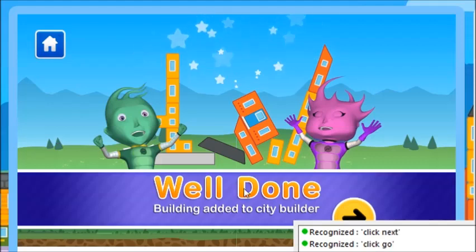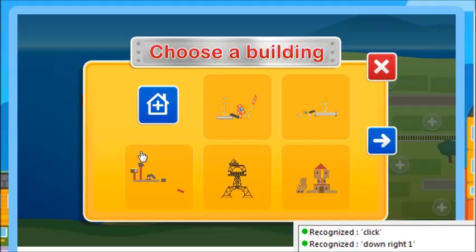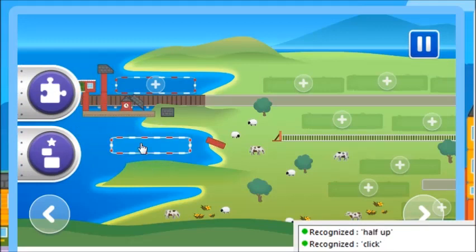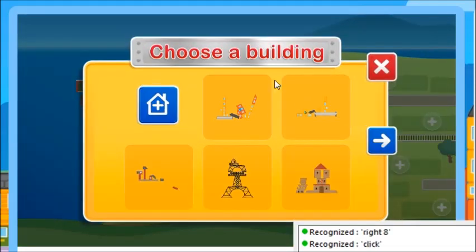Click next. Make a new building. So now I've done all of those, I can go to any of these plus signs. Right 4. Down right 1. Click. Choose a building or create your own. And from my experiments, I can add these to the landscape. Click. Up 4. Click. Down right 1. Click. Down right 1. Right 1. Click.